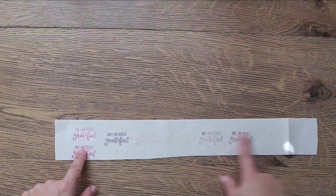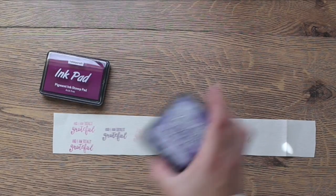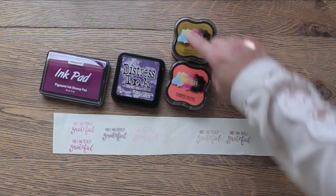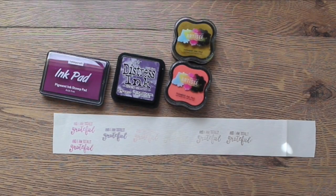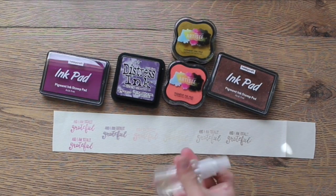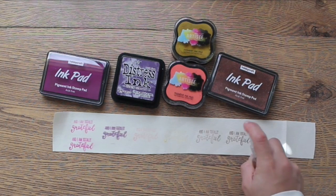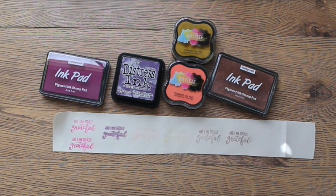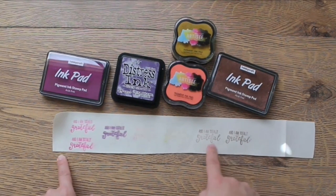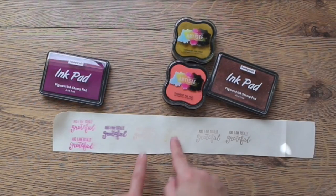Then I went ahead and I stamped these sentiments on a piece of blackout. I just wanted to try other pigment inks, and I'm using the same pigment inks from Hobbycraft, Distress Ink, these pigment inks from Artiste, and this one is also Hobbycraft. And this test is just to show you something that I found quite curious. So I apply water, and despite these two inks here being the same kind, one of them bled and the other one didn't. Distress inks are dye inks, and they are not suitable for stamping on fabric.